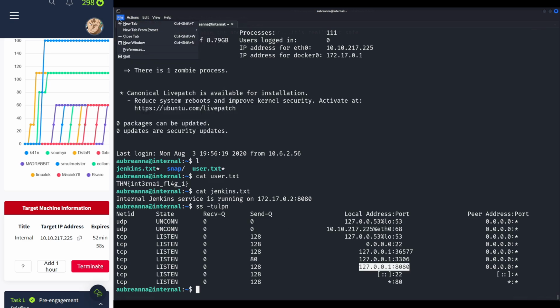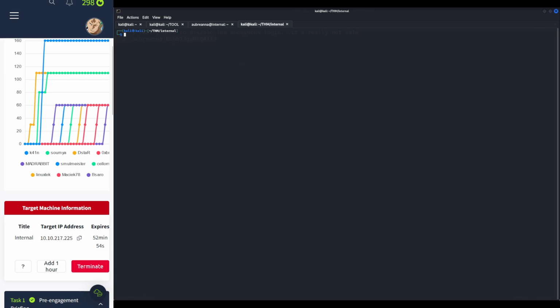So with that hint, we can assume that we could do port forwarding to this and try to launch the Jenkins service. You could refer back to a video I did on Game Zone, it's also helpful for this. Thankfully, on the offensive pen testing learning path, we come across this already, so that's a good thing. So how are we going to port forward to this?